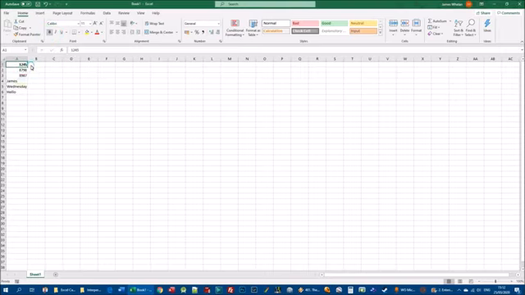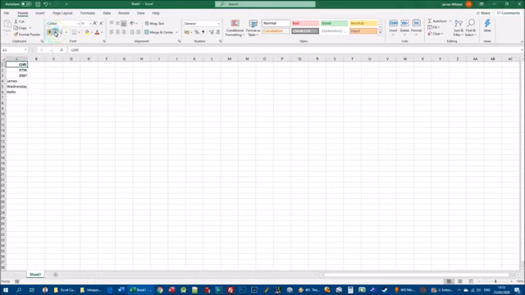And one thing to note is that when a cell has formatting applied, if I left click on cell A2, which has no formatting applied to it, if I go back and left click on cell A1, you can see that the B button in the font group is highlighted, which means that bold is being applied to the contents of cell A1. Let's have a look at the I beside it.